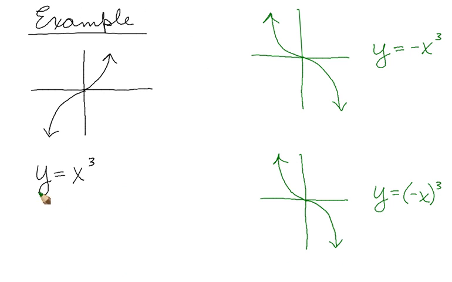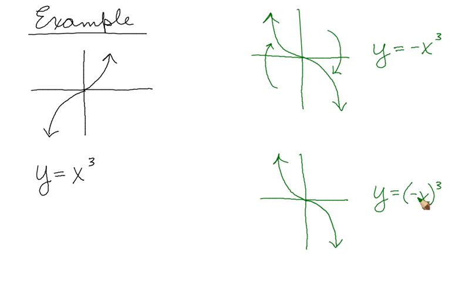So let's look at an example of that. If we have y equals x cubed, it looks something like this. If we take a negative and just stick it out front, then that would be y equals negative x cubed, and that would be as if we were taking this top right here and flipping it down to the bottom, okay, moving it this way, and taking this bottom and moving it to the top. So this has been moved from here to here, and from here down to here, okay?